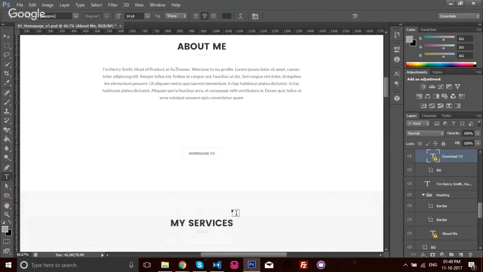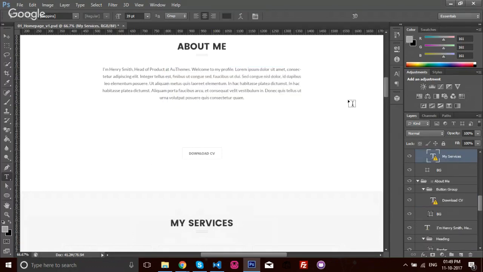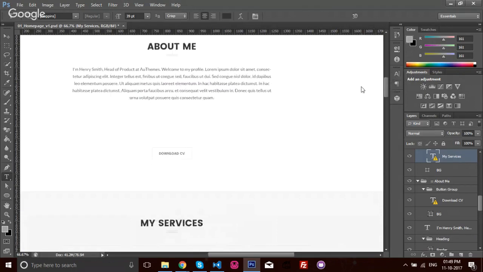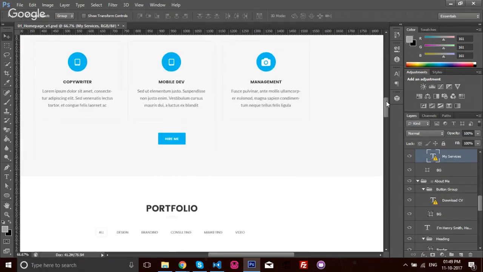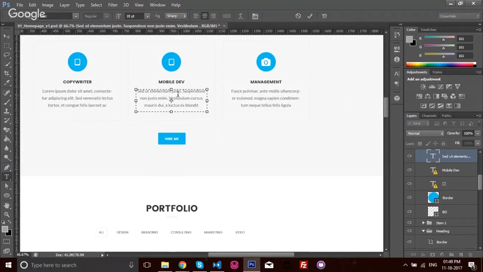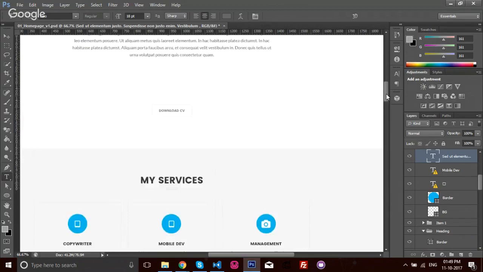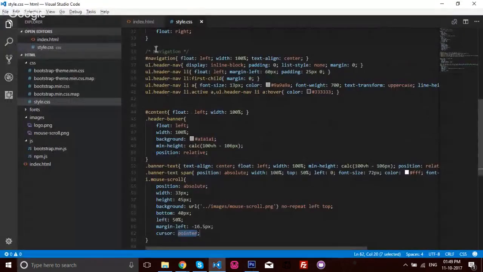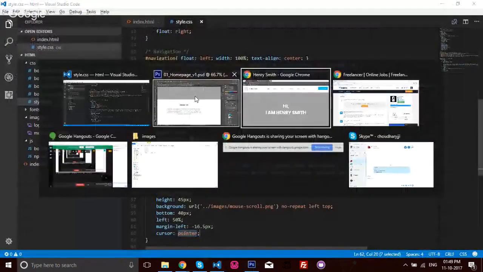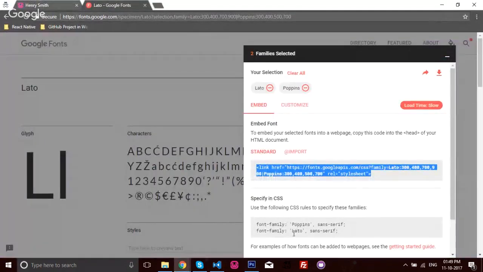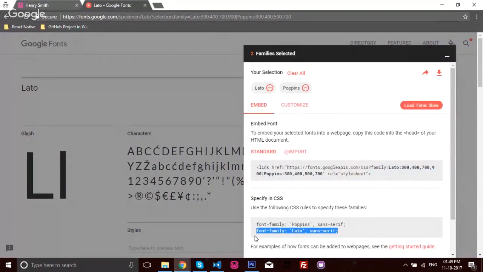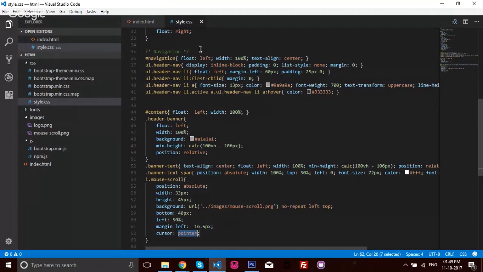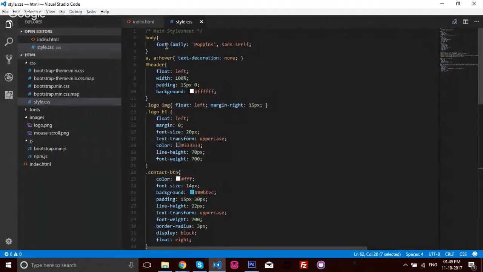Oh my God, we made a mistake, I guess. What we thought was Poppins in the paragraphs and everything, but it's Lato. Lato is the base font family of our website, not Poppins.